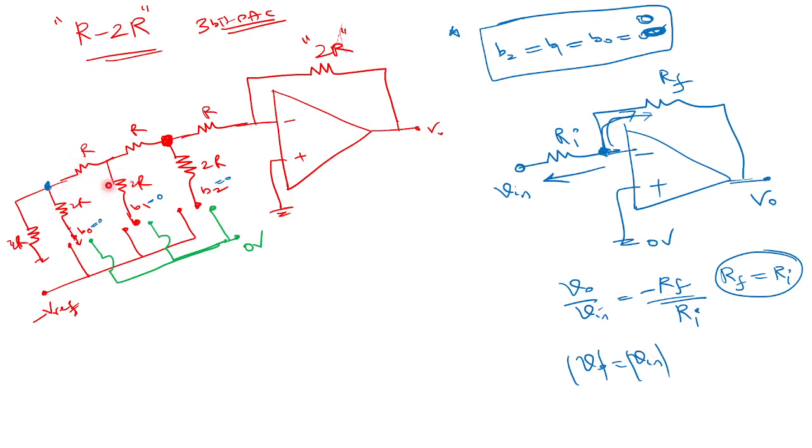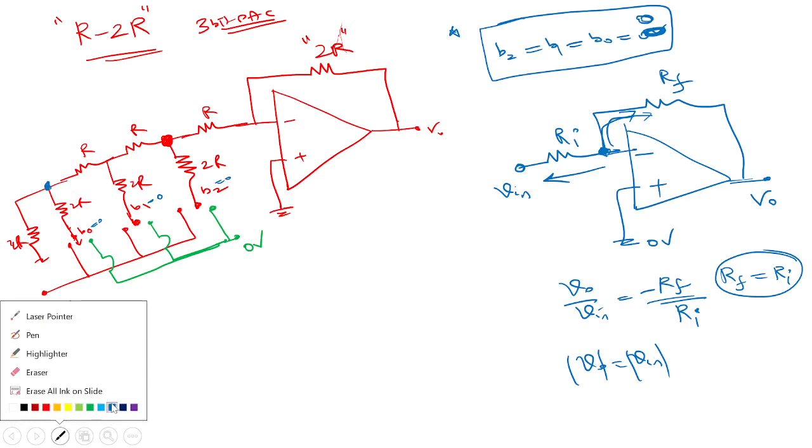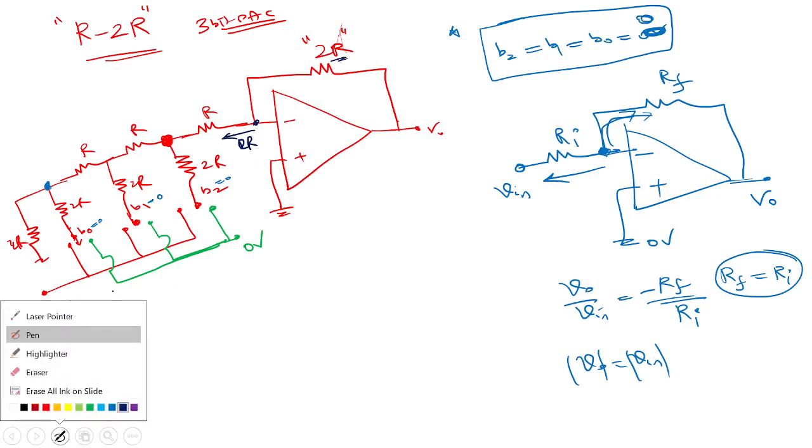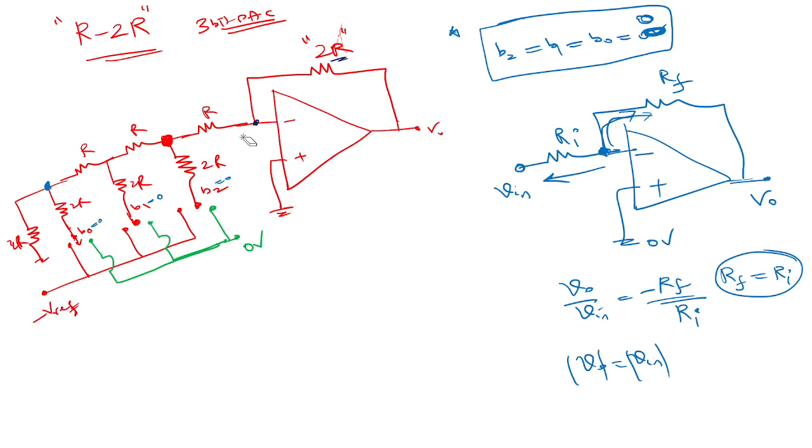Then again 2R, 2R in parallel. R, 2R, R, again 2R. So effectively, the resistance seen from here to the left is 2R. So since I don't want any gain from the op amp, I can just choose 2R as a feedback resistor. That's how the design is done. If you want more gain, you can choose something else. That is not mandatory.